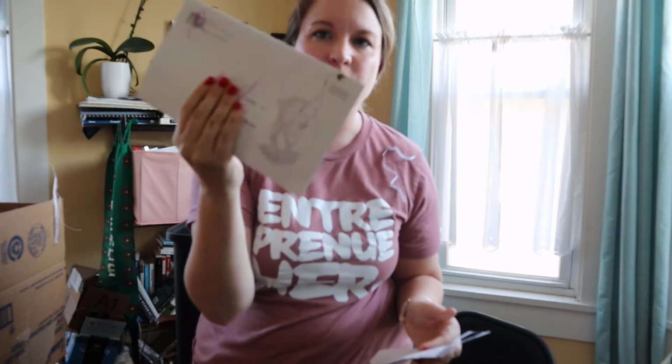Okay, there are some guidelines that I think are important as you are getting started with turning your shredded junk mail or bills into a useful treasure on your homestead. The first is to look at any of the ones that have a lot of this shiny stuff, a lot of the print and color like this. This one's not as bad, but there are some that are all colored. I got one last week that was just totally black, okay? That's a ton of ink. And if it has this glossy kind of texture, you don't want to use that. That's got a ton of ink on it. It's not going to break down appropriately.